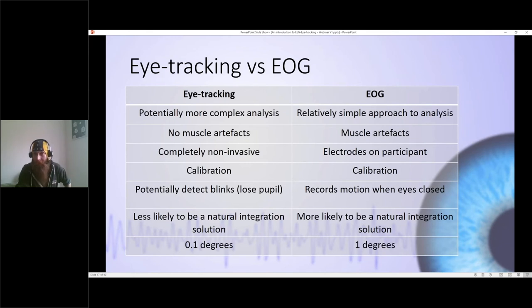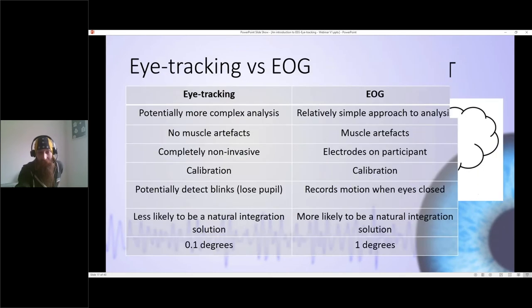But what I've tended to think about is partly my own situation, where I don't actually have access to an EOG. So having some other way to filter my data is really useful, but also there's potential for improved accuracy through eye tracking. We can avoid things like muscular artifacts from the EOG. And again, I'm a big fan of combining lots of different methods, so I don't see any reason why they couldn't be put together if you're in a fortunate enough situation.